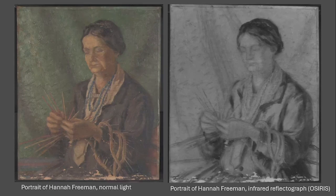Above the size layer, I'll just mention the artist planned her composition with a charcoal sketch. She mapped out Freeman's features and other compositional elements, especially the focus of the painting, which is the hands and the straw plait. And then shadows she noted with strong blocks of hash marks. As you've already seen, I've marked out a couple of those details that she highlighted as being important to include in the composition. You can get an idea of the extent of the artist's planning.